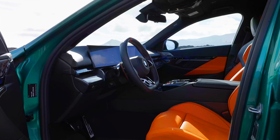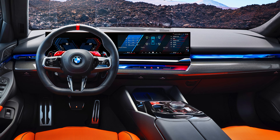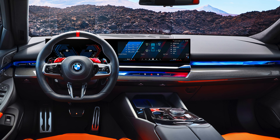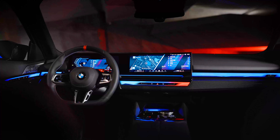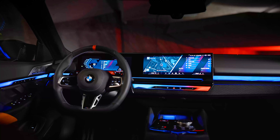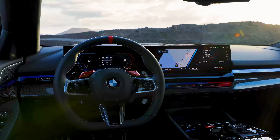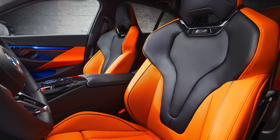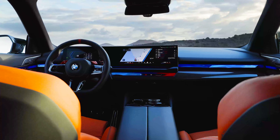The M5's interior is really nice — a big upgrade over the previous M5's interior. As soon as you sit inside the cabin, you can instantly tell that this is a $121,000 car. It has glorious ambient lighting which looks awesome at night. BMW's interiors are very high quality with some of the most expensive feeling materials, and all of the pieces and trims are very solidly put together. The widescreen display on the dashboard adds to the modern feeling of the interior. The M5 gets a bunch of interior upgrades as well — it gets sports seats with bigger bolsters and more shoulder support. The second big change is the M Sport steering wheel.